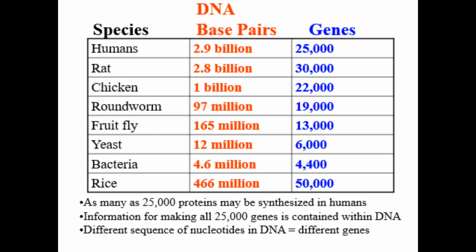If you look at these other organisms, then we've got a lot of base pairs, 2.9 billion. We've got a lot of genes, 25,000. But if you look in some of these other animals, even some that aren't really that complex, like yeast and bacteria, they've still got millions of base pairs. They've got millions of sugars and phosphates and bases that are joined together in these pairs. It's a very large amount of information to make a very large number of proteins that can carry out a very large number of functions.